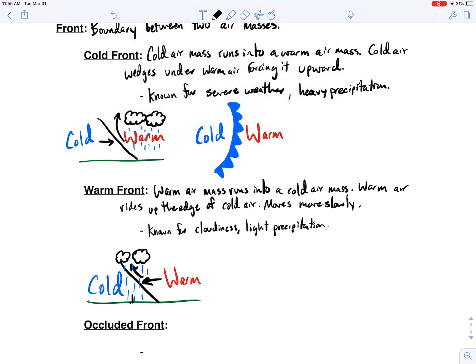But the neat part about this, and the thing I always find interesting is, let's say you're standing right here. That's Tommy. Tommy's hanging out, he's trying to skateboard, and all of a sudden it starts raining because a warm front is coming through. Notice the air that he's actually standing in. It's still cold. So what happens a lot of times with a warm front is it rains, and then after the rain's done, after this air finally gets there, the rain has stopped and it feels warmer. So it actually rains down through the front and into the cold air mass.